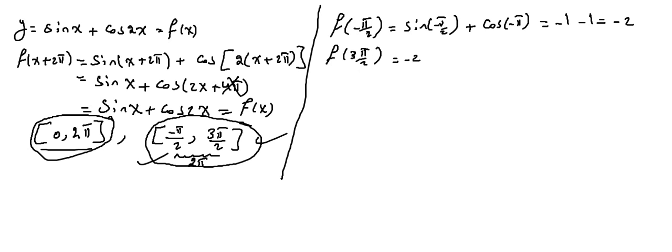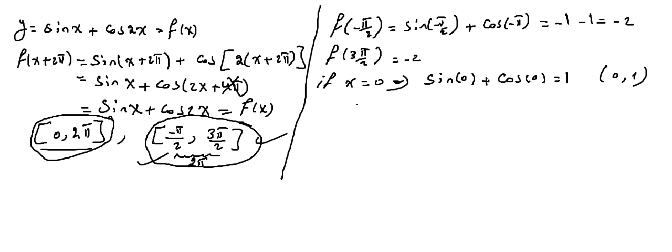This is if x is this, how much is y? If y is this, how much is x? We can do the x-intercept and y-intercept: if x is 0, what happens to y? If y equals 0, what happens to x? This is just to make sure the curve passes through the correct points. The easiest thing is if x equals 0, what is y? We have sine 0, which is 0, plus cosine of 2 times 0, which is cosine 0, which is 1. So it's 1, and the curve passes through the point (0, 1).